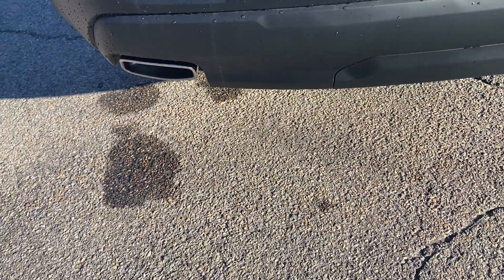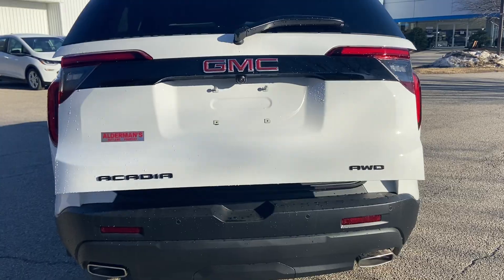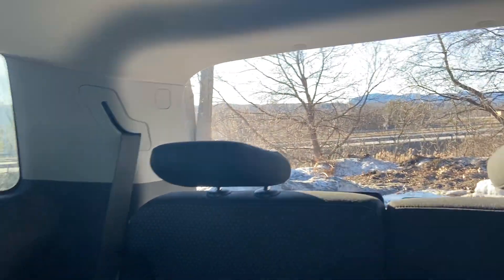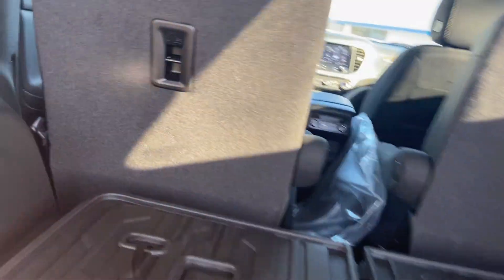It does have a liftgate kick feature — if you put your foot underneath at nighttime, it'll display a GMC LED light. I'll use the key fob to open up the trunk with the power liftgate. Also on the key fob is your remote start. Here are the all-weather floor liners in the back that protect behind the seat, because these seats actually drop down. When you pull this, the seats go down just like that. You can see all the space in the back with the third row down, and third row passengers can charge their phones with ports right there.